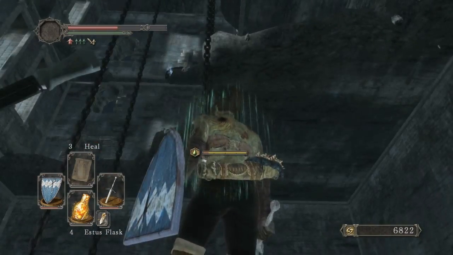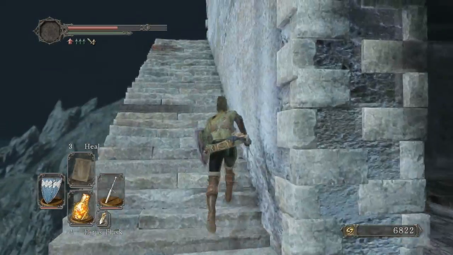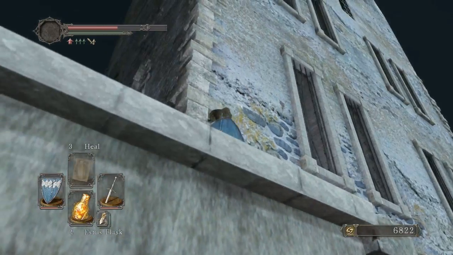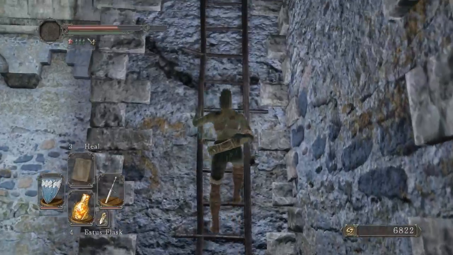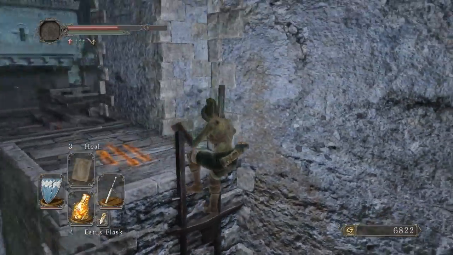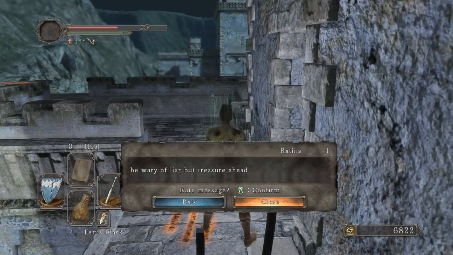Man, that was fun. Okay, so now I don't know whether I want to go up or down. I was going to go up when I was invaded. I mean, this is probably going to terminate far sooner going up, so I'm going to go up. Assuming that. Beware of liar by treasure head. Oh! Hey, are you a liar?